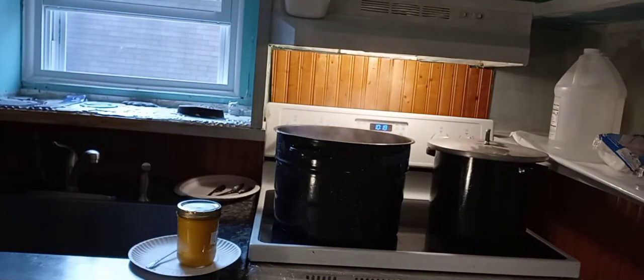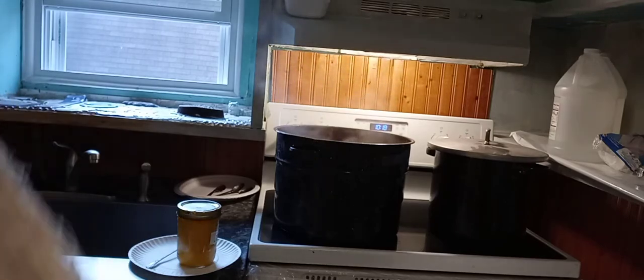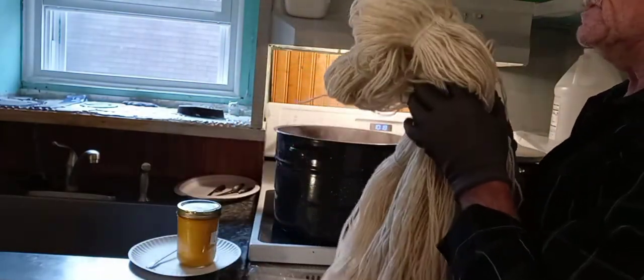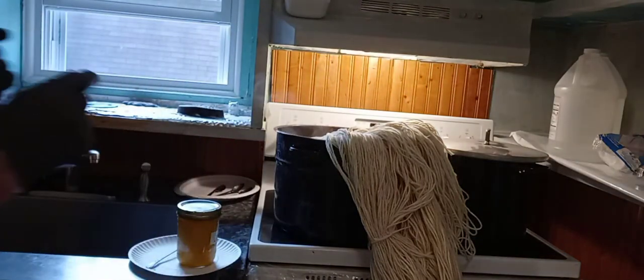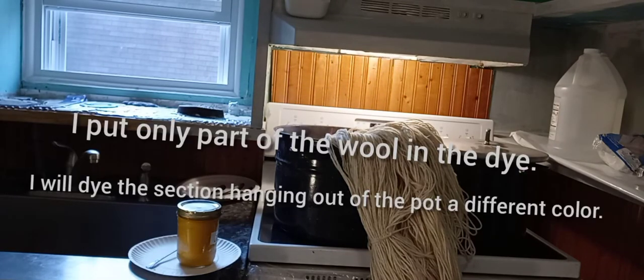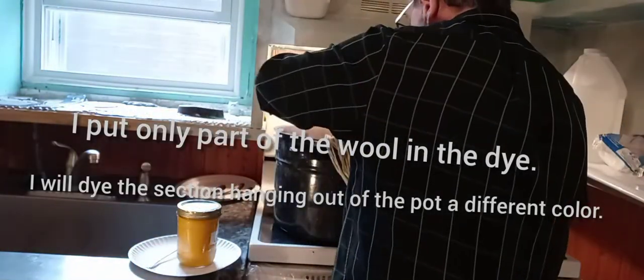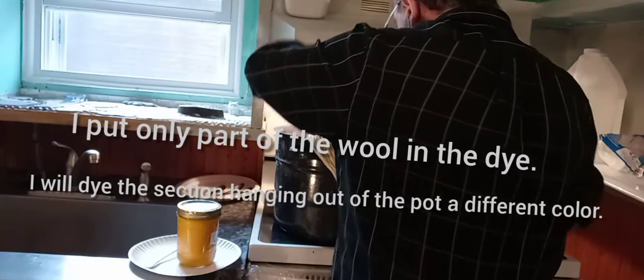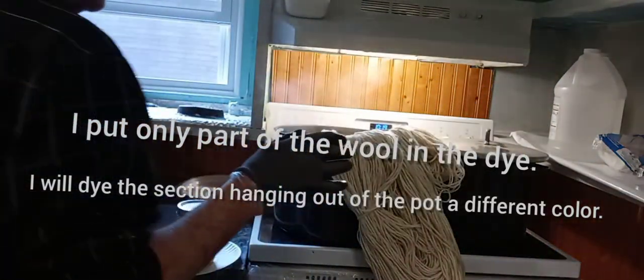Mainly I make one-of-a-kind items. It's not like I make, let's say, 10 neck scarves, and they're all pretty much alike. And this is what I do. Some people pre-wet the wool because they want the dye to absorb into it evenly. But what I do mainly is art objects, and so there are a lot of the traditional rules that I don't really follow. And sometimes I do, it depends on what's going on.